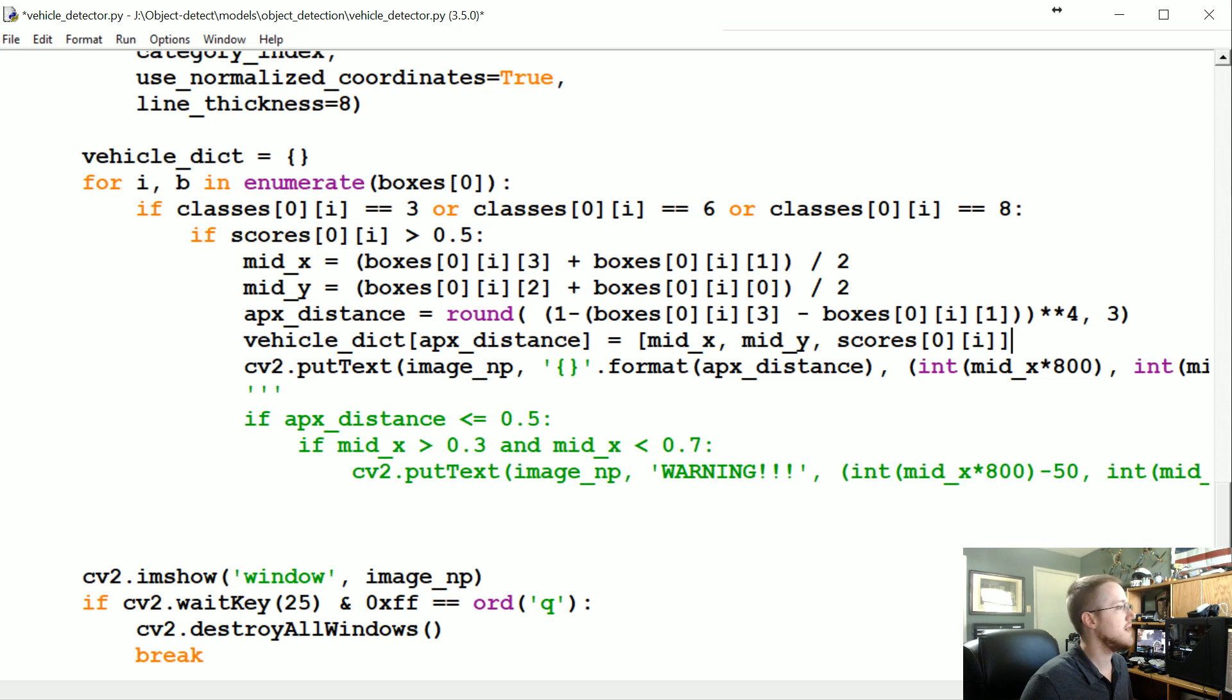I have no intention to use scores right now, but I'm just going to do it just in case. Because I can imagine some scenarios where you might want to double check the score one more time. Like maybe for avoiding cars you want to say it's a 50% car, but then maybe for actually choosing something to try to go steal, you want to be a little more certain it's a car. So anyway, I'm just going to throw that in there.